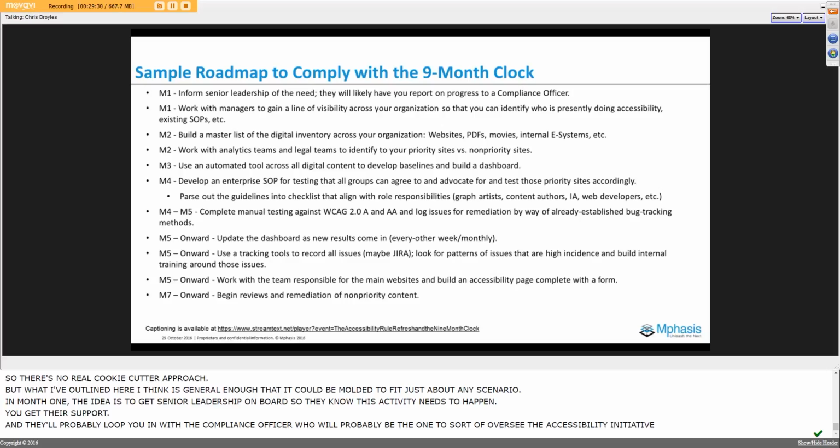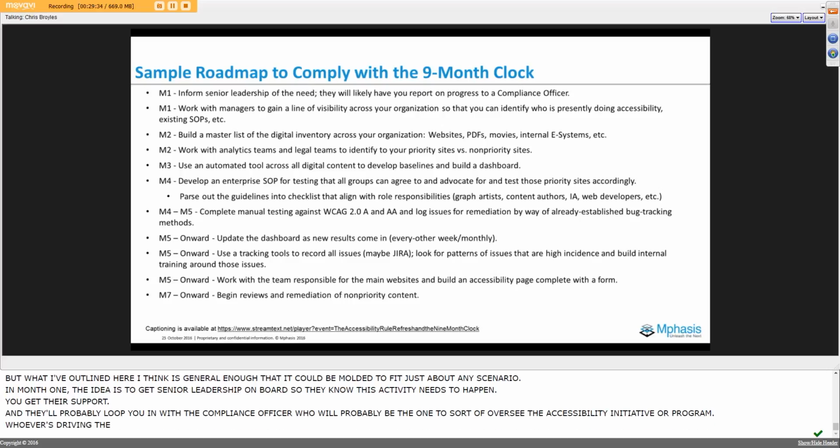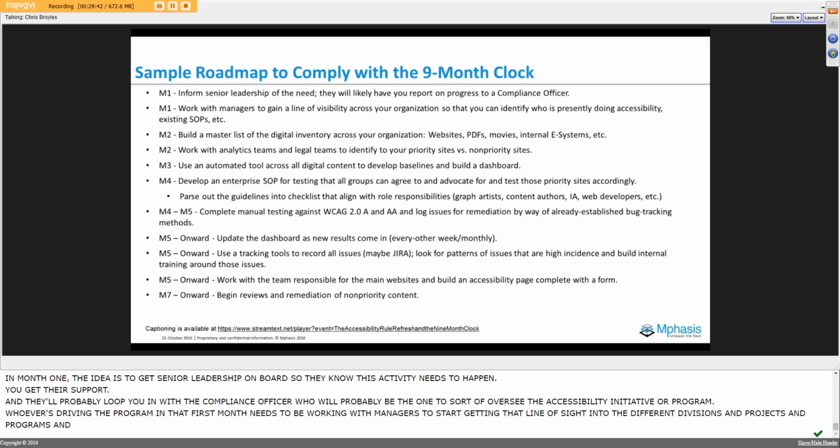Whoever is driving the program during that first month needs to be working with managers to start getting line of sight into the different divisions, projects, programs, lines of business, and existing SOPs, so he or she can get their head around the entire accessibility picture.